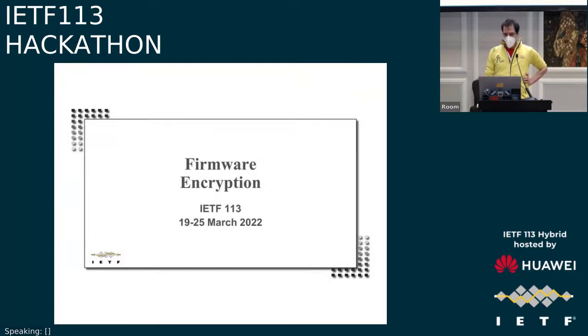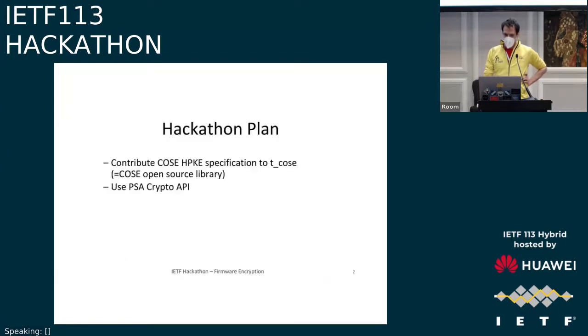I was working on firmware encryption, which is related to the SUIT working group and uses specifically the COSE working group's new work. And the plan was to implement COSE HPKE. HPKE is hybrid public key encryption, a key distribution mechanism. And the idea was to contribute that implementation to the dCOSE library, which Laurence is the maintainer for and which offers that implementation in C. So have a look at the dCOSE library in general.